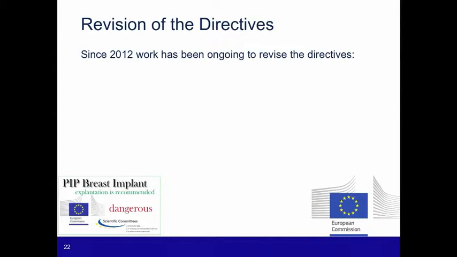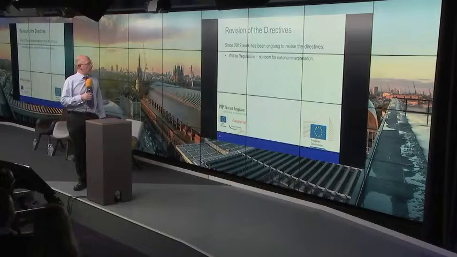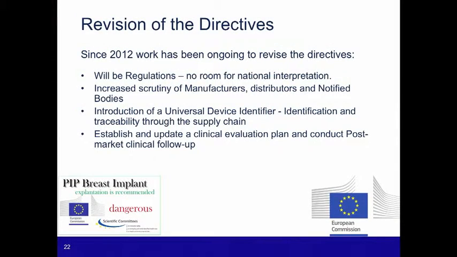So what changes are coming? Since 2012, we've been working on a revision of the directives. A lot of this was as a result of the PIP breast implant issue in France. And they're going to be regulations. There's no national implementation. And it's going to increase scrutiny for manufacturers, distributors, and notified bodies. It's going to introduce what's known as a universal device identifier. So you can identify and trace a device through the supply chain down to the final patient, hopefully. And it's going to establish and update clinical evaluation plans and post-market clinical follow-up.